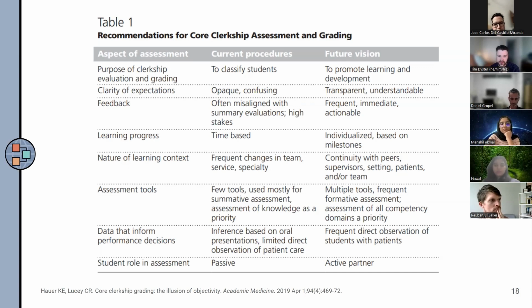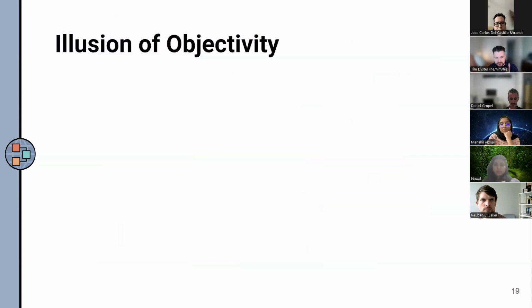The other thing that I thought was really striking was this final row, which is the student's role in assessment, and transitioning them from being passively someone who's being observed and then had a decision made about them to a more active partner in their learning. And again, I think this is striking to me because of all the discussion we've had in prior sessions around the impact of assessment on things like whether or not you're self-directed in your learning. So lots of great things from this table to think through, but I just wanted to highlight a couple of them.